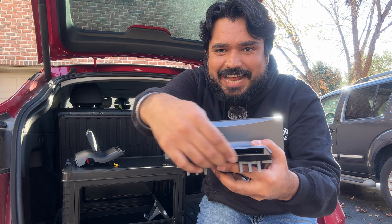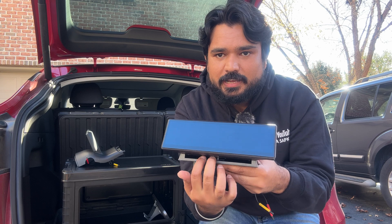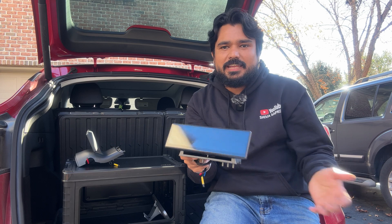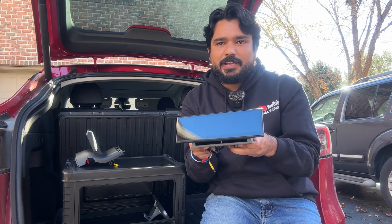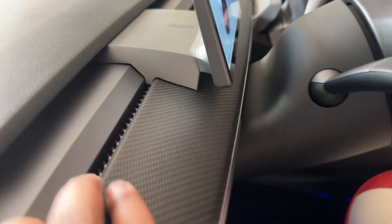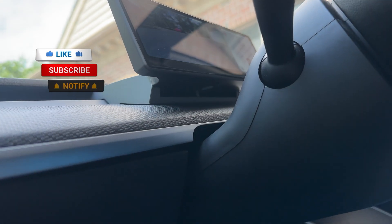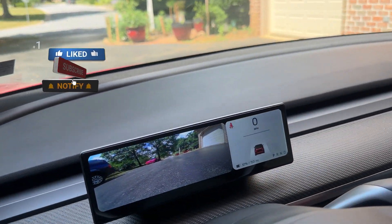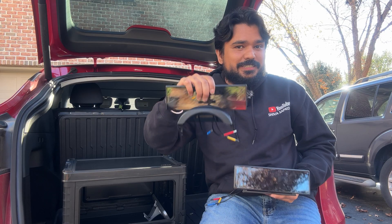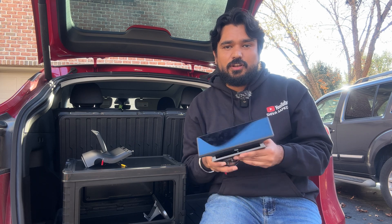The F88 with AirVent mounts on the dash panel, and the airflow goes through and comes out the front, so you don't lose as much airflow compared to the standard unit — there's hardly any airflow blockage. However, because it mounts on the dash with a visible air vent, it doesn't look as OEM. If you don't care about that and want a dash-mounted unit with preserved airflow, this is an excellent choice.